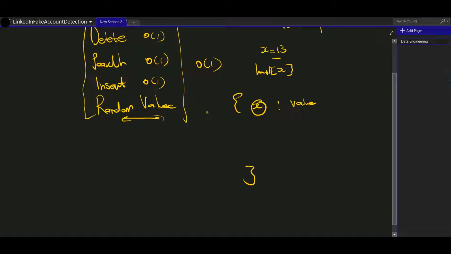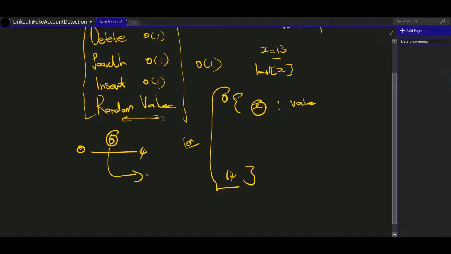But now some of you might be like, okay, we can get the range. Let's say the length of this hash was 14, starting at 0. Then we can pick randomly between 0 and 14. Let's say we pick 6. Then we say, okay, that's a random number. Then we go and search in the hash map, and we get the element.